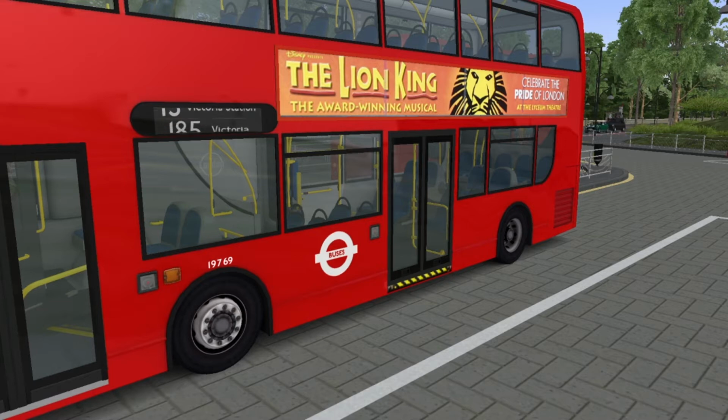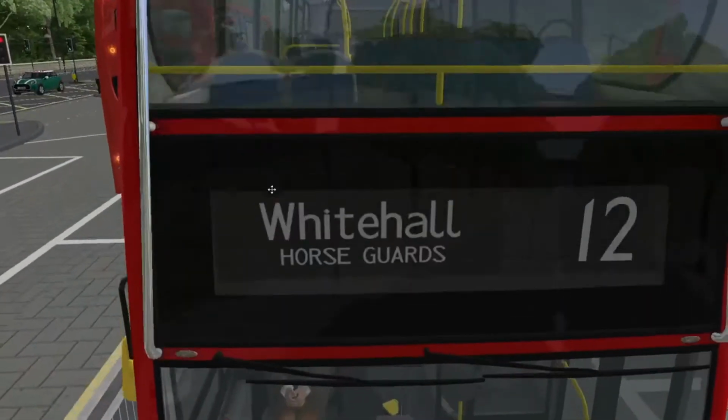Now OMSI itself, the game, is about 7 years old. And so I believe from what I was reading today, it's still a 32-bit program rather than a 64-bit that's common these days. The London map was debuted in December 2020. So we're just scrolling through the W's, Whitehall, Horse Guards. Okay, but that's not where we want to go now.